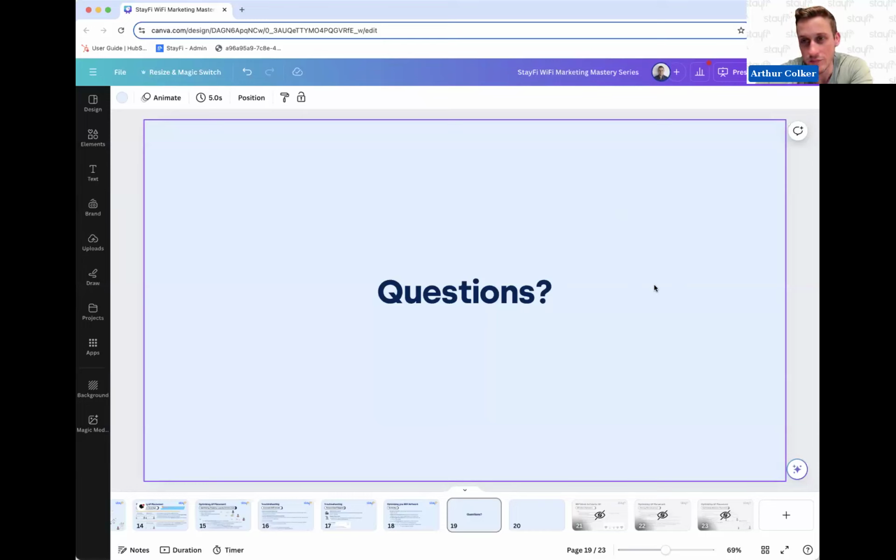Yes, so on the splash page, someone's asking, do guests need to check consent to be marketed to? Yes, so in order to do marketing emails, we want to get consent from the guest. And so in that case, there will be a checkbox on the splash page. By default, it's actually pre-checked, so guests will have to affirmatively uncheck the box in order to not be enrolled into marketing emails.